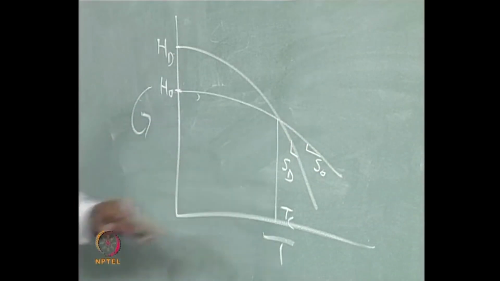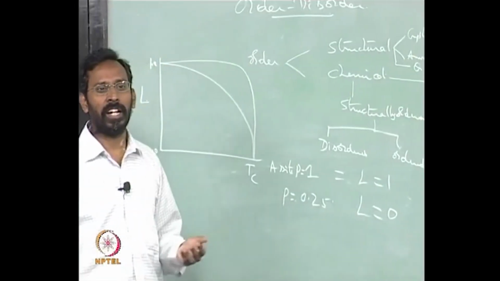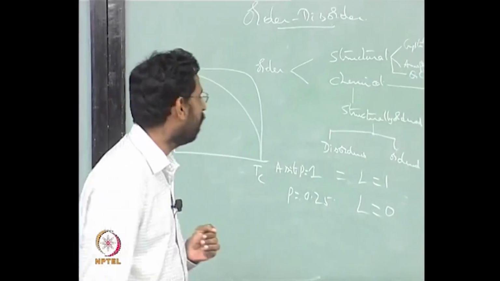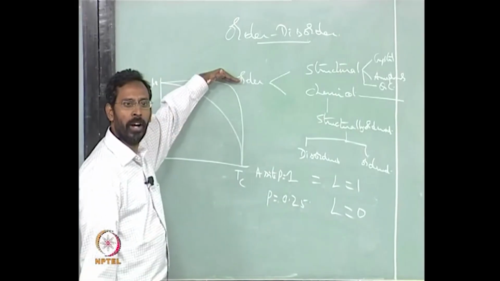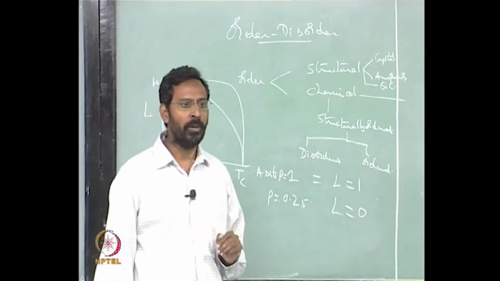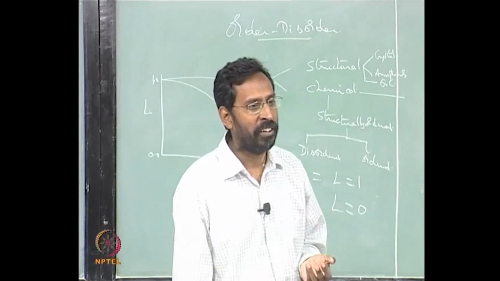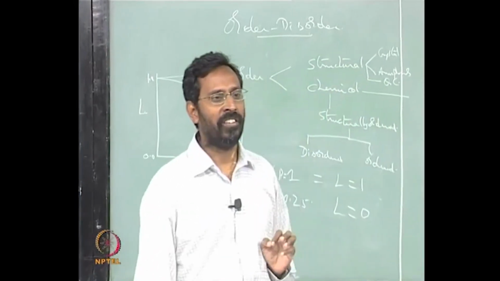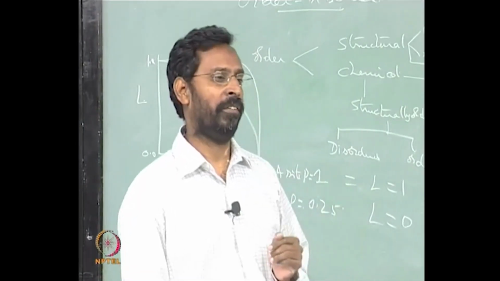Okay. So, the only thing is then there are two ways in which it can decrease, that is what we call first order and second order transitions. There is one where the order parameter remains almost 1 up to the Tc and suddenly at Tc it changes to 0. This is something like a first order transition where you have a sudden change in the phase structure at a particular temperature. There is a discontinuity.